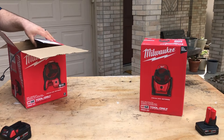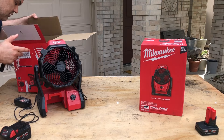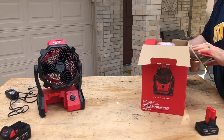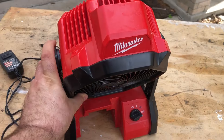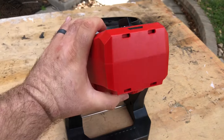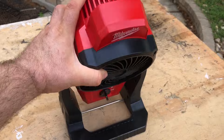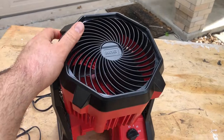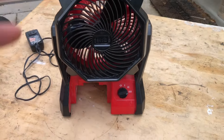It's got a little dust on it — someone returned it and sold it to me new, so we'll see how that is. First, I can tell straight off compared to the M12: the M12 just rotates all the way around, which is pretty cool because you don't have to remount it and change it. We'll go into the M18 right now.